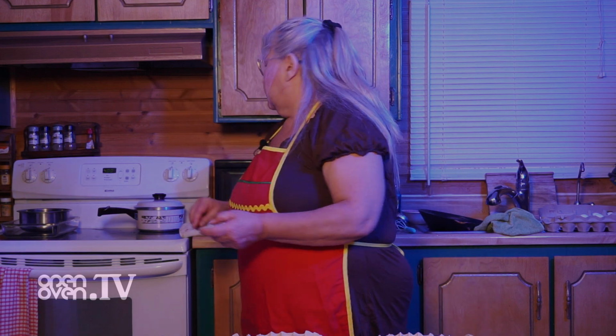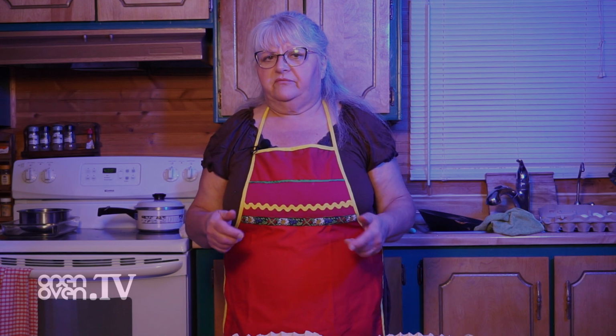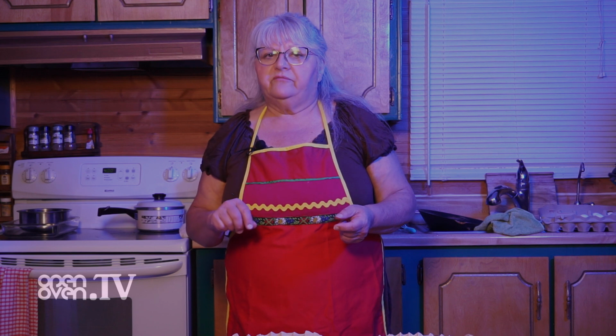Now we're going to put these in a 400-degree oven. If your oven is running a little bit cool, you can go up to 425 for 20 minutes and then bring the oven down to 350 to finish setting up the filling. So we've got our oven turned to 400 right now. So we're going to bake the first 20 minutes and then finish it off at 350. So we'll come back and show you when it's all done.